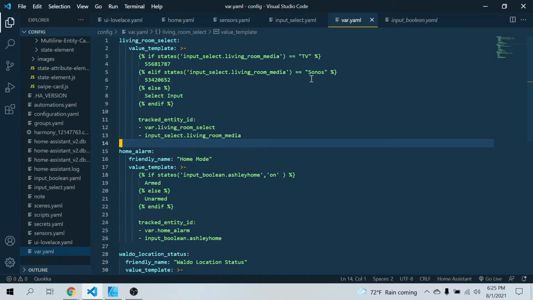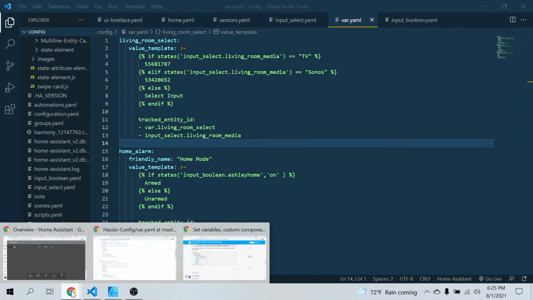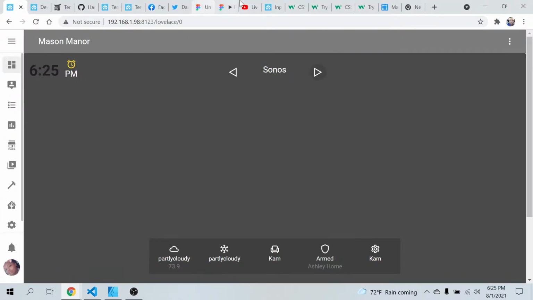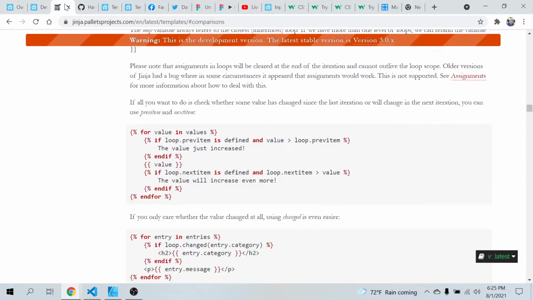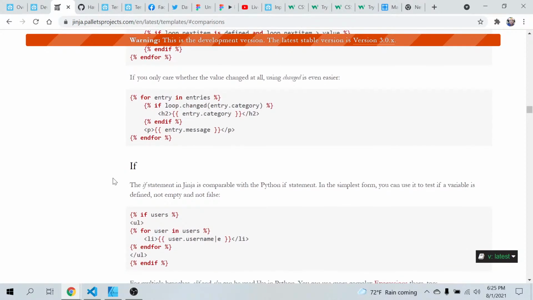But if I hit that button over and Sonos was selected, then the device number that would be sent to the Harmony Hub would be the device number for my Sonos. And that way, I'm not hopping back and forth from pages, but it all just happened dynamically. And I'm just trying to rebuild some of the things that I had before.